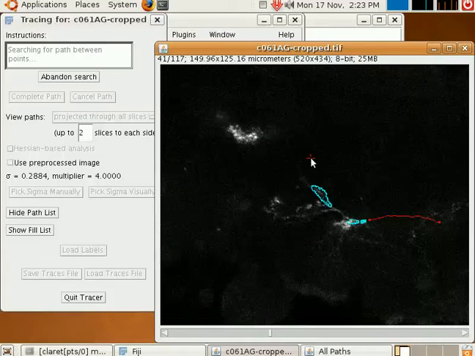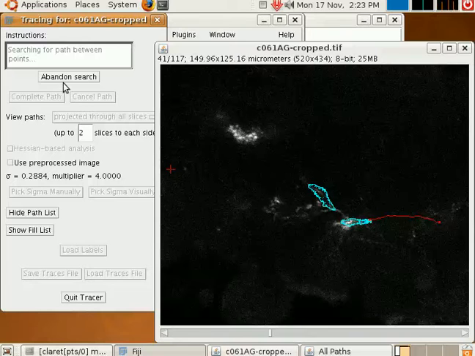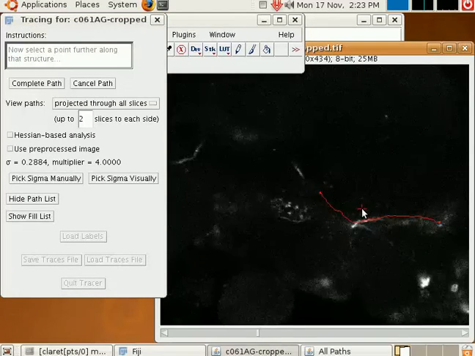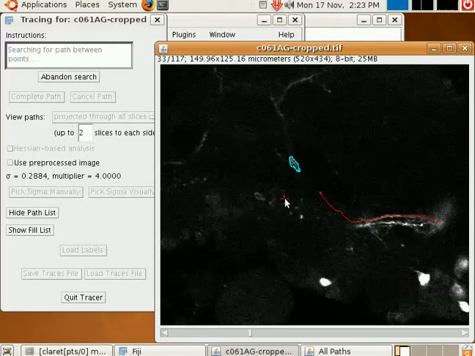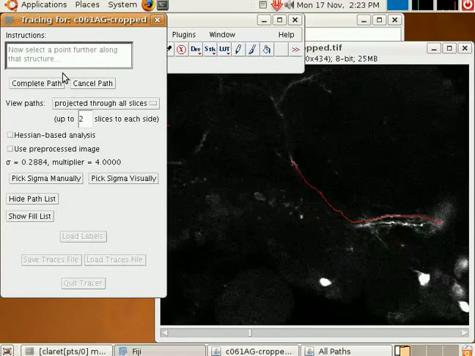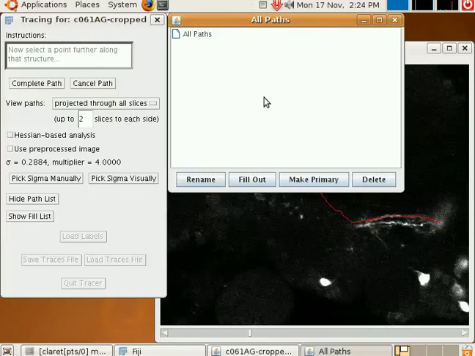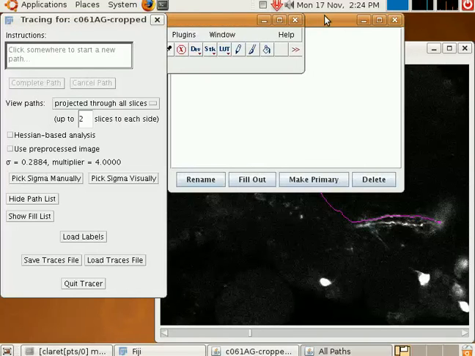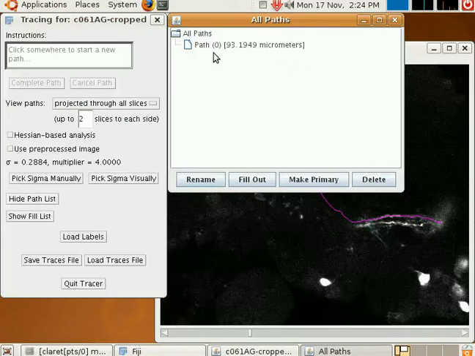Basically, we carry on doing this until you're happy with what you've got, at which point you would click on the complete path button here, and that would finish that path and add it to the path list. I'm not going to go through this whole structure here because it's quite large, but I'll just add a couple more points. Okay, so at this point in the paths window, we don't have that path added yet, but if we select complete path, that will commit it in a sense, and it's added to the paths list there as path 0.